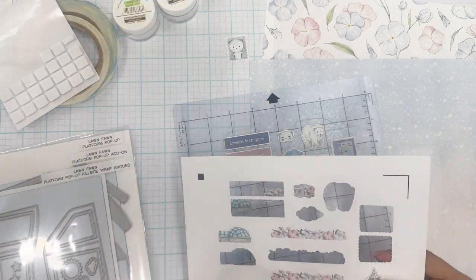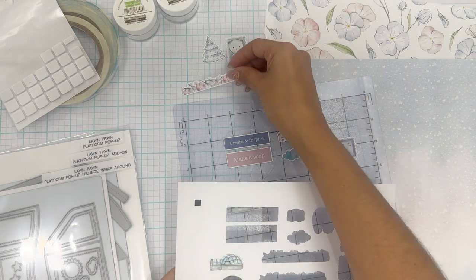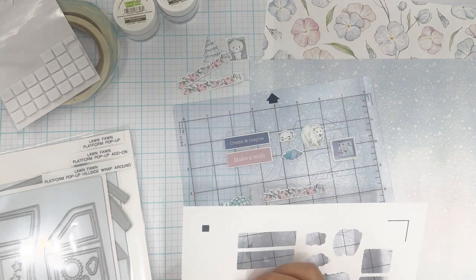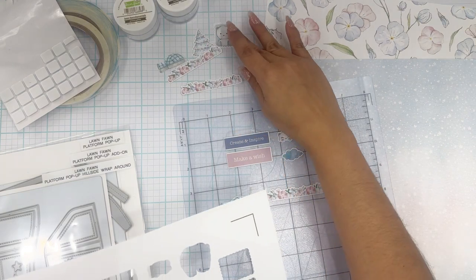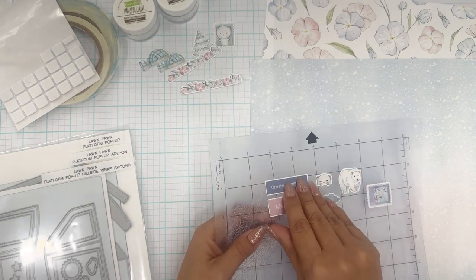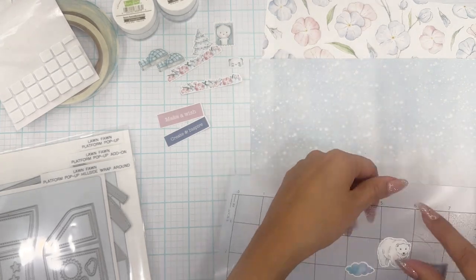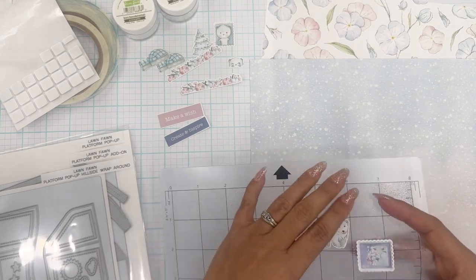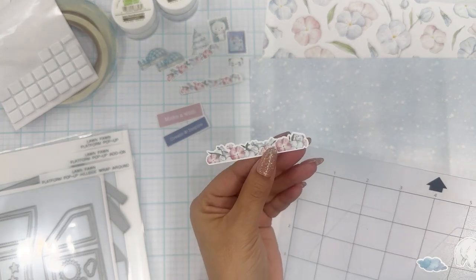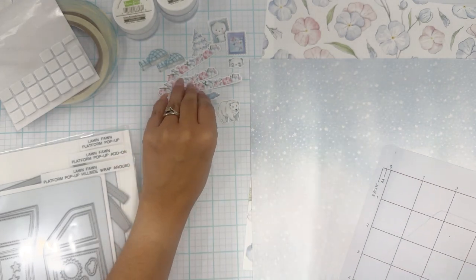A couple of die cuts that I created. So this is in the artwork folder of the printable creative kit. Okay, so we have a couple of those. We have an igloo, we have a tree, we have a stamp, super cute stamp. And then I printed and cut the igloo in two different sizes because I'm not sure which one I'm going to use. We have a little bear. We have a mama bear, another postage stamp, and you'll see why I cut three of these. Ah, so pretty. And a cloud.